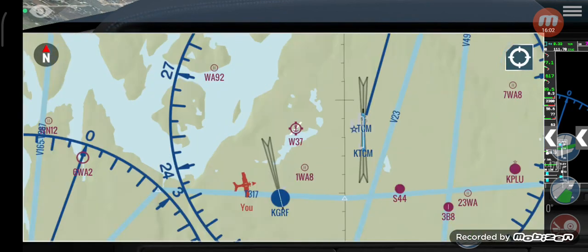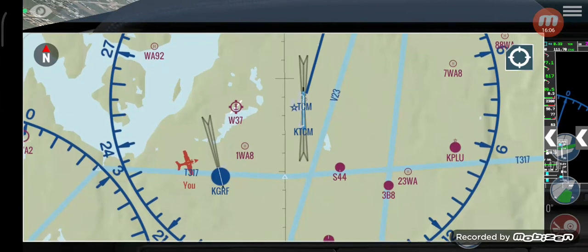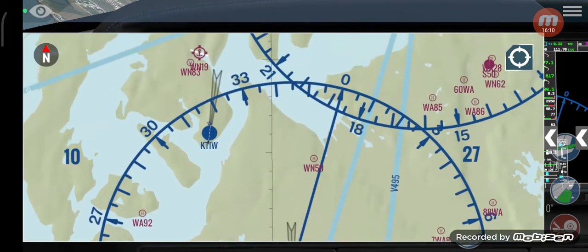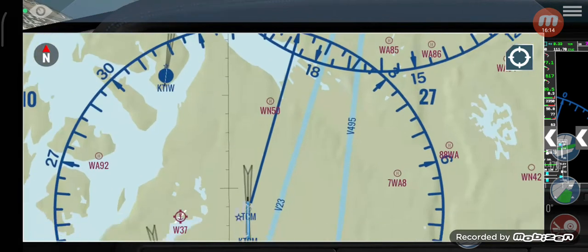So now I'm moving towards the center of the TCM VOR. From there on, I will switch my frequency to the other VOR when I reach the center of the VOR.